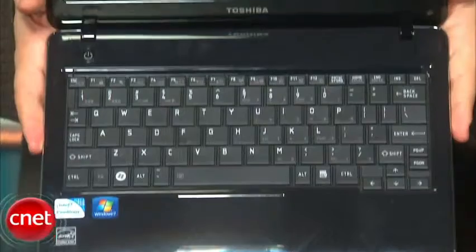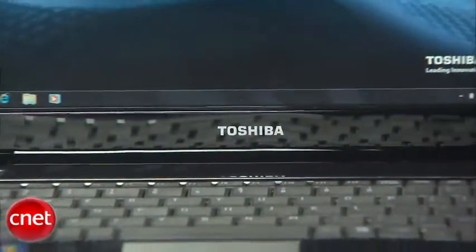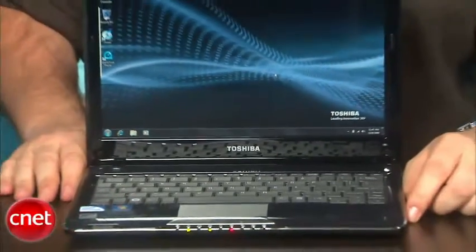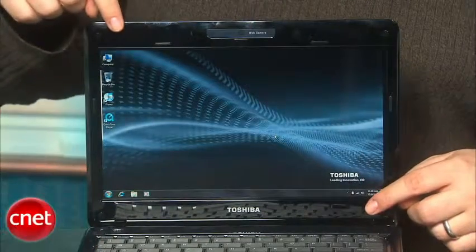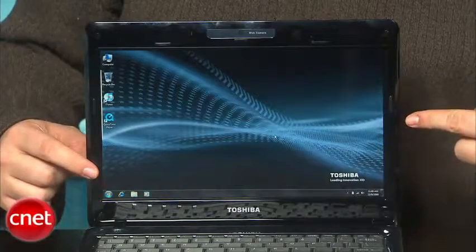That's a mouthful, but it is a small, thin and light notebook from Toshiba that almost looks like a netbook, and therein could lie a little bit of the confusion in case you're in the market. In fact, there are a number of ULV ultra-low voltage processor laptops that are coming out right now in the 12, 13-inch, even up to the 15-inch range, but they're also making them down to the 11-inch range, which, as it happens, is also a netbook category, which generally tend to have Atom processors. Toshiba also has a netbook in the 11-inch range, but this is not technically a netbook. You can call it one if you want to, though.